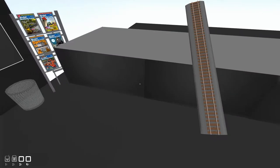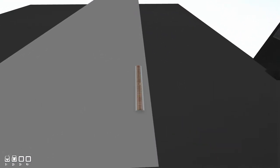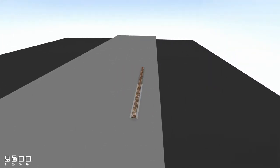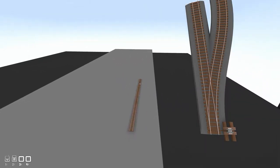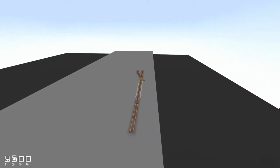following the official AI guidelines. I'm just going to build a simple loop layout with a double loop. And this is the first time I've done this, so we'll have to just see what happens. You'll have to just bear with me. Just make sure the track's straight by pushing it to the edge. Like I said, you'll have to bear with me while I think. I haven't even had a practice at this yet. I thought I'd just go straight into it, and we'll just see what happens.